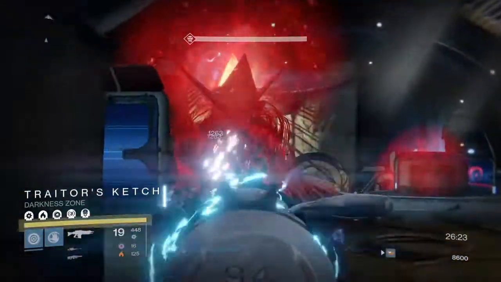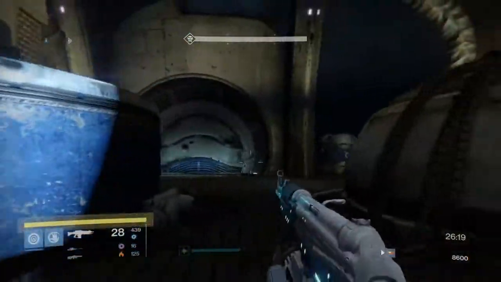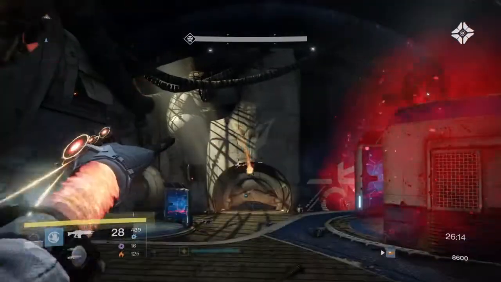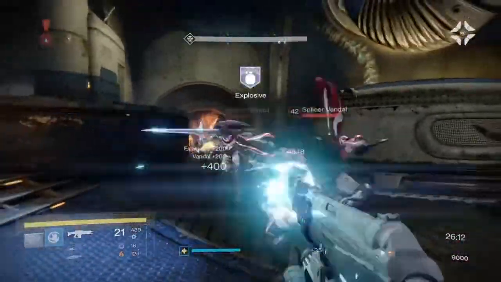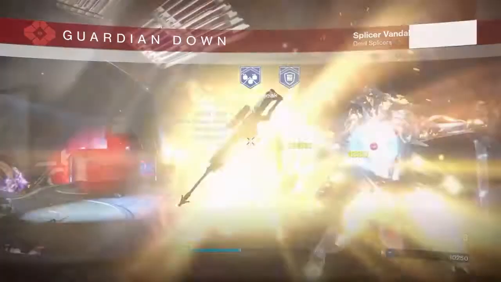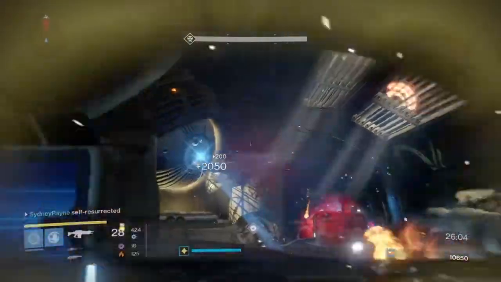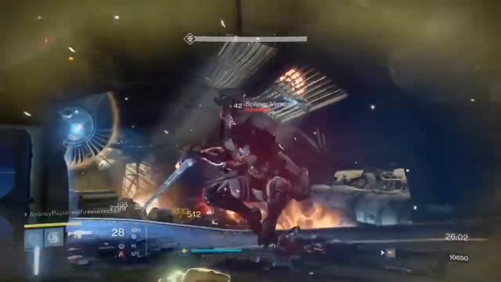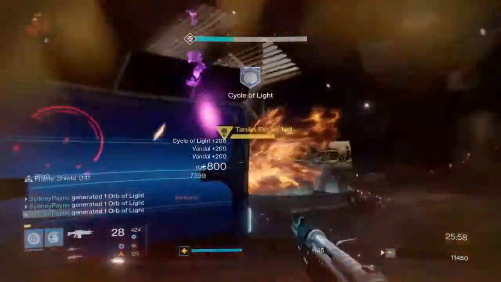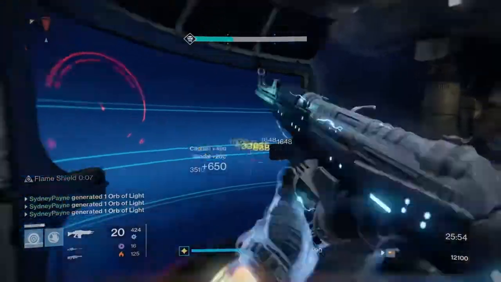Once you get here, go ahead and destroy that Siva cluster if you want. I don't think it makes a big difference. What I like to do is throw a grenade there, and then throw a grenade at that door. That way you can hopefully get rid of some of these ads. And if you die, just go ahead and make sure you spam that grenade button. Make sure you hit Taniks as often as possible with the grenades while cleaning up the ads.